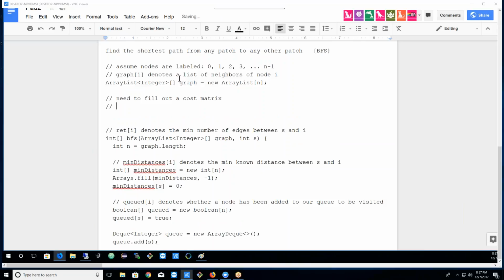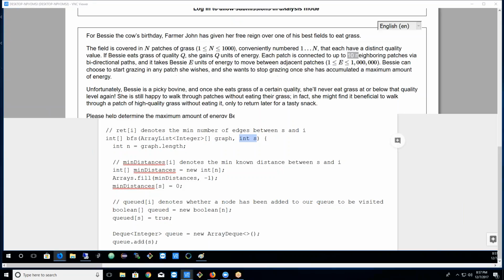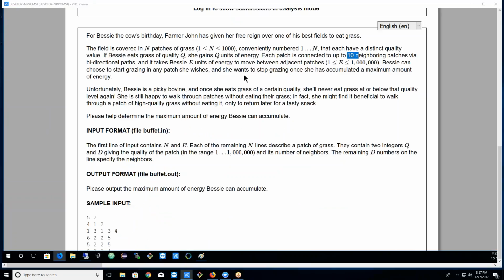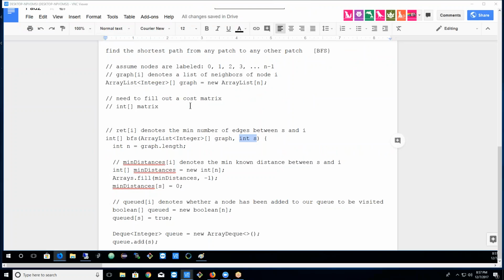And we can fill it out using breadth first search by literally breadth first searching, starting at each of the different possible nodes. Because based on the problem, it's possible for us to start at any node in the patch, right? So actually, I'm going to create a 2D array called cost matrix.